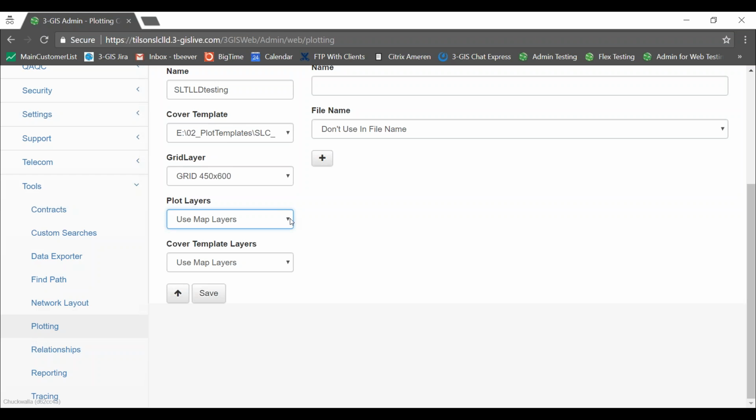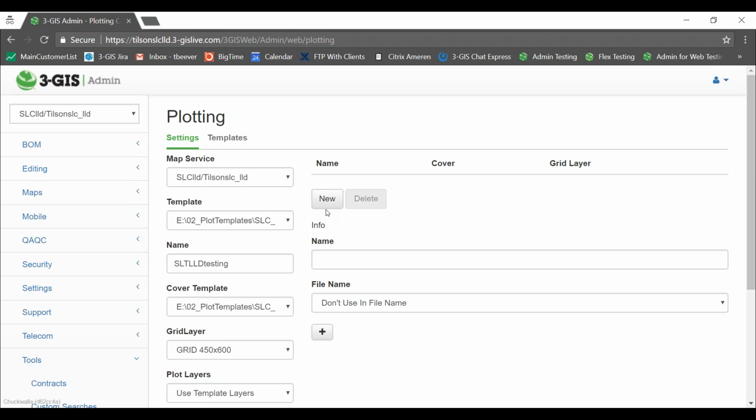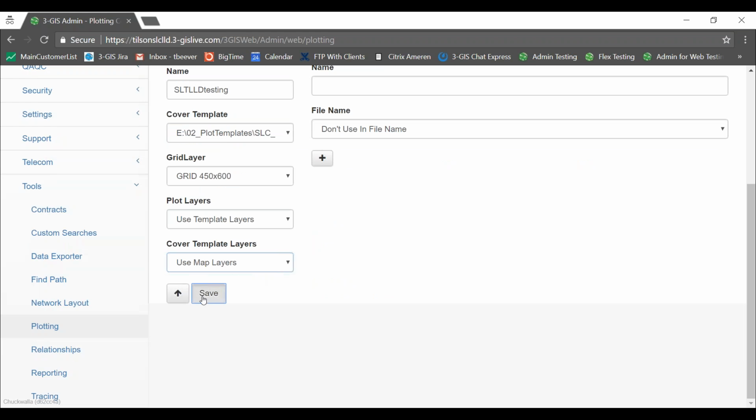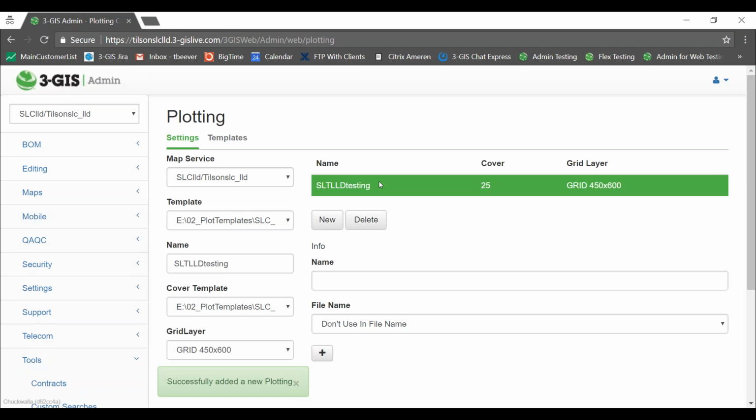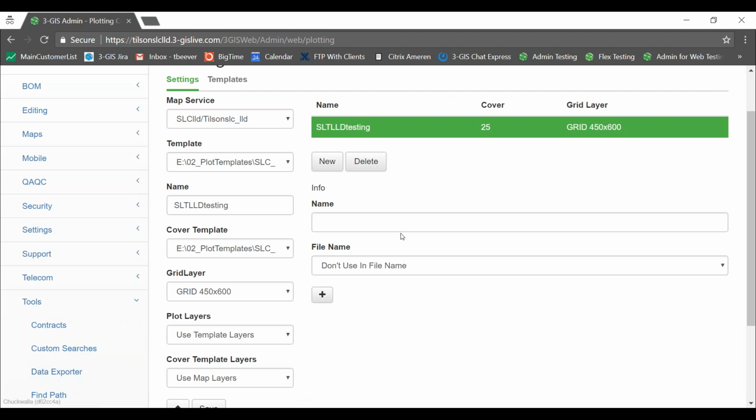So, there's a lot of customizations that you can do. Right. I just need to resave the MXD with that layer turned on or off. Exactly. Yeah. Yep. Okay. So for this specific example, we're going to want to use the template layers on the plot, and this might be a good thing to just leave as map layers if you don't want to have everything showing. But yeah, we'll leave that one as map layers. So let's see, we've got that. Let's save. Once you save it, you can still come in and edit it.